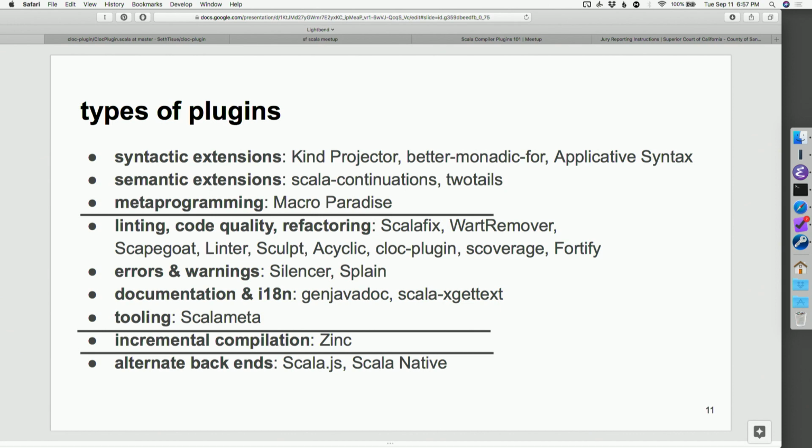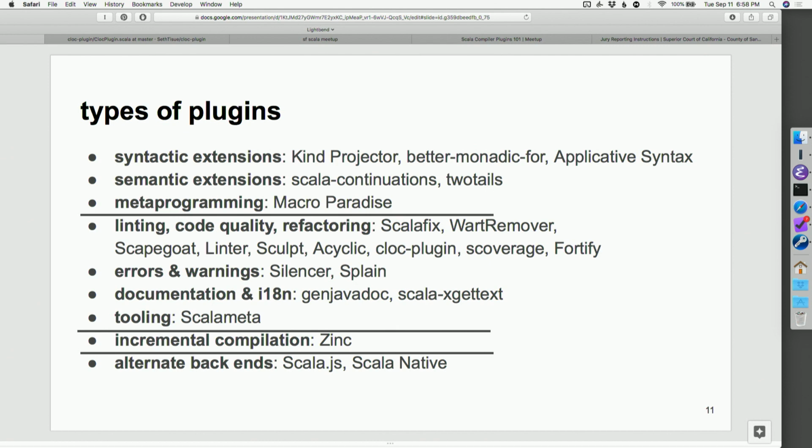So the top group, the top 3 bullets, are plugins that actually change the language, that add things to the language itself, make writing new kinds of code possible. A compiler plugin can extend the syntax of Scala. Kind projector, which is, I think, in almost universal use among people who do pure functional programming in Scala, adds better syntax for type lambdas.